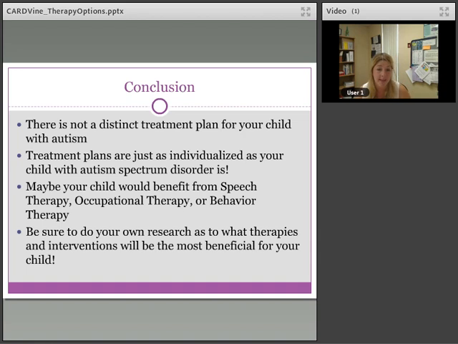Okay, so who's conducting the behavior therapy? So we have our speech language pathologist, we have our occupational therapist, and now we have our behavior analyst. So it could be a licensed clinical psychologist with training in applied behavioral analysis, or it might be a behavior analyst who is board certified. So a BCBA, a board certified behavior analyst. You've probably seen those initials after someone's name before. It's important to be sure that the practitioner you choose to conduct your child's behavior therapy is really well trained, because this is such a widely used and frequently used therapy.